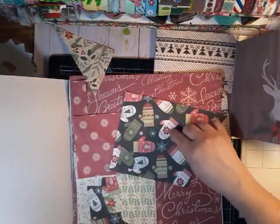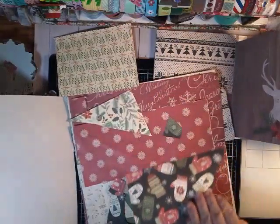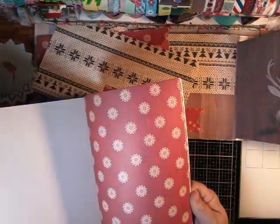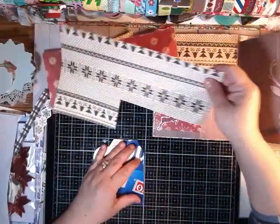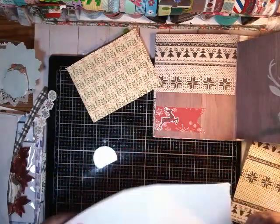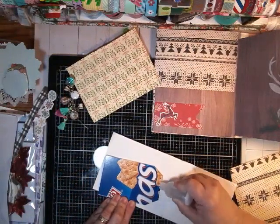I fussy cut some of these little mittens to go in there. I could either use this one or that one, or I could use a whole new sheet. Let's see, which one have we not used? I think I have used them all at least once, so I'll use some of the scraps here. I will use, let's see, this red one. Yeah, that'll be perfect. So just spread some glue like this.